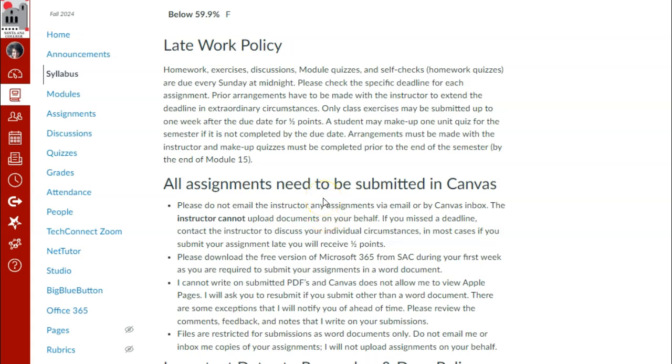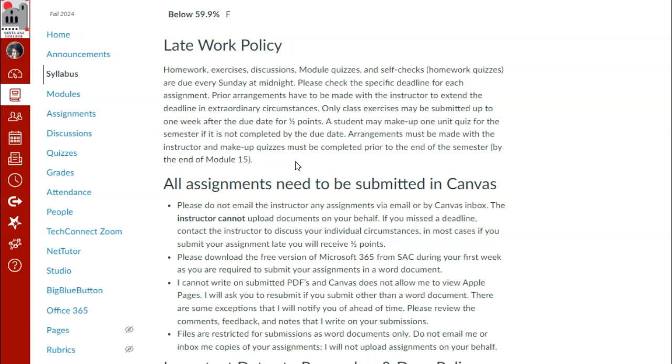The due date is not the same as the date that it is open until. I keep my assignments open until a week after the due date so that I can grade them, and also because life happens and some students might have to turn them in late, and they will be deducted some points. But overall, if you have any late assignments that you want to turn in last minute, you can turn them in by the end of module 15. I will not take any late assignments after module 15.